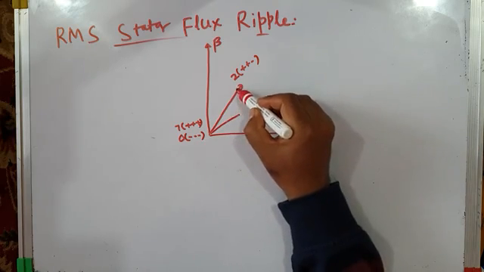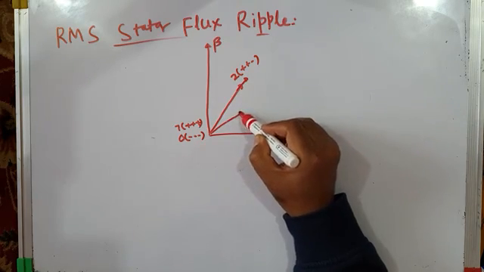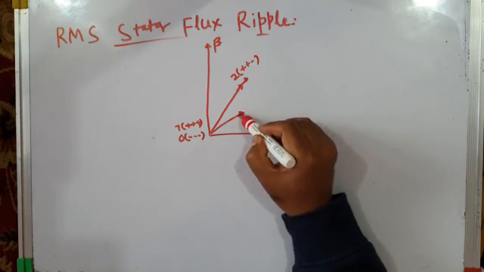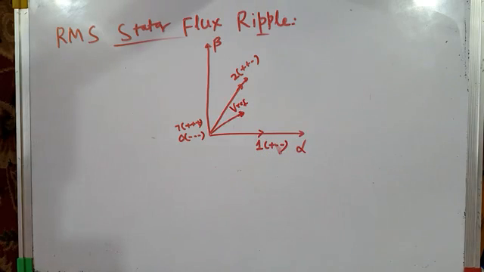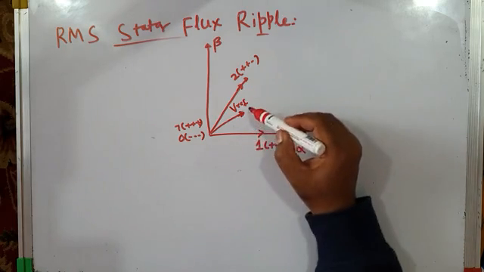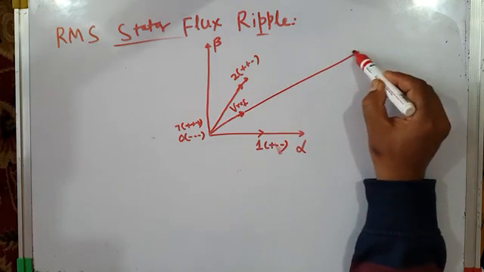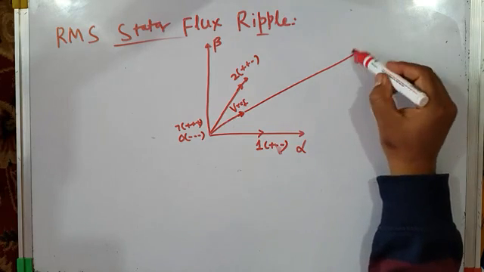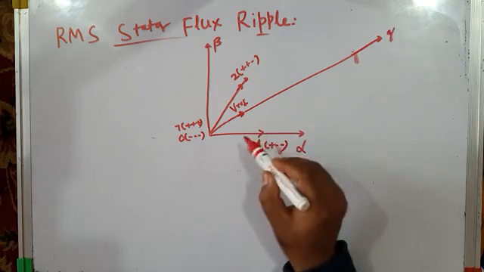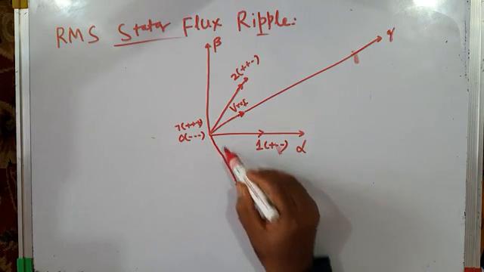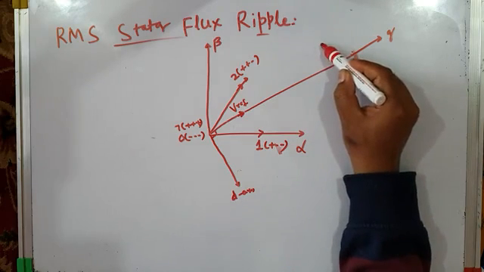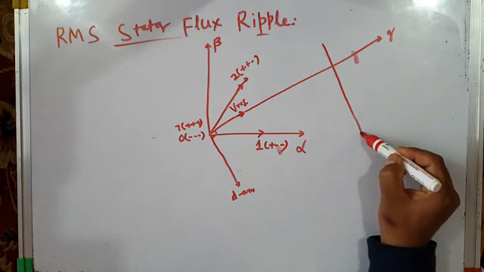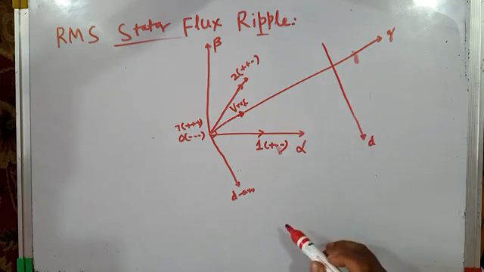The reference vector will be somewhere here. For example, the reference vector may be here. This may be the reference vector, I will write here vref. Fine. Now when reference vector vref is applied, so this is our q-axis. So let me extend it a bit, and our d-axis is at 90 degrees to q-axis. So this is d-axis, but I can show this d-axis somewhere here. And this is the origin.